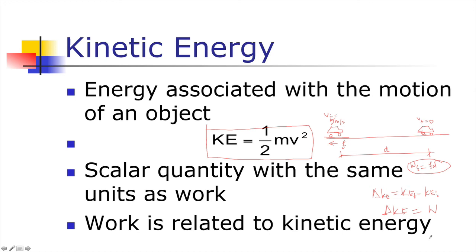Okay. So the work done by friction in this particular case is the same as the amount of energy, work done by friction. Right? That means, in other words, the change in kinetic energy is equivalent to the negative of F times d. Why do we use negative, by the way? Because it's friction. It does negative work. Okay. All right.